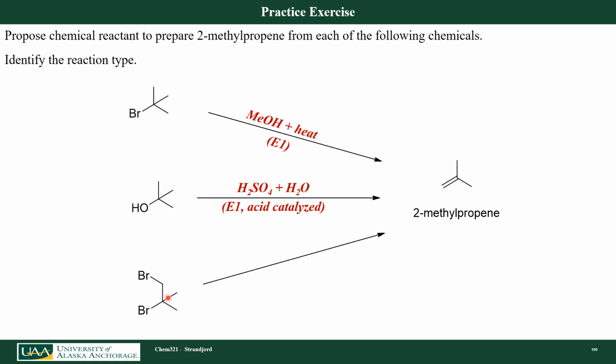If I look down here, I notice that I have vicinal dihalides. We have a special reaction for that. I take sodium iodide with some acetone to do an elimination of these vicinal dihalides. This is an E2 reaction. I could have used zinc and acetic acid also. That's another set of reagents that will actually remove vicinal dihalides, vicinal dibromides from each other.